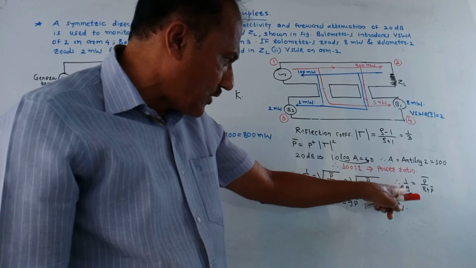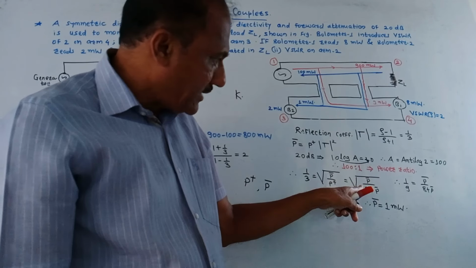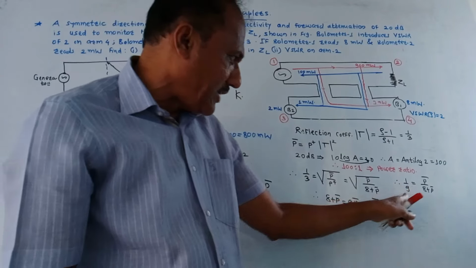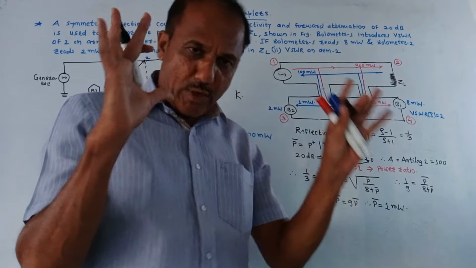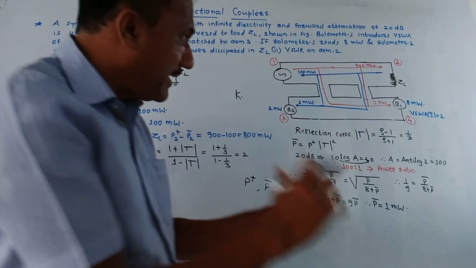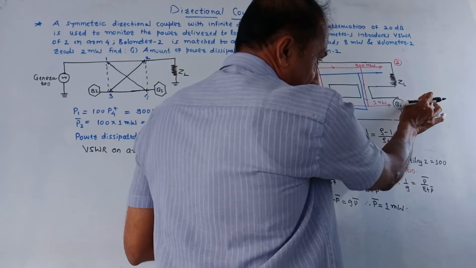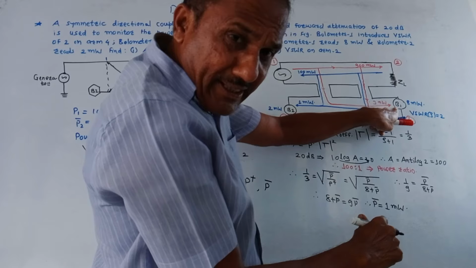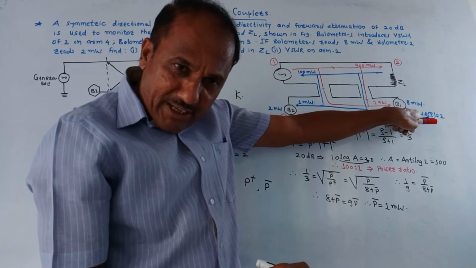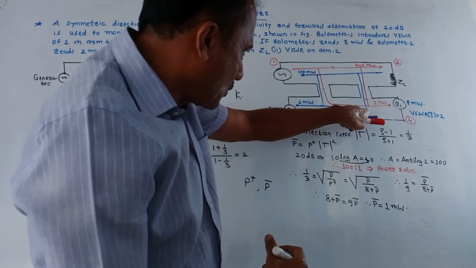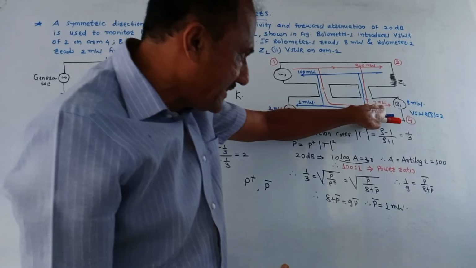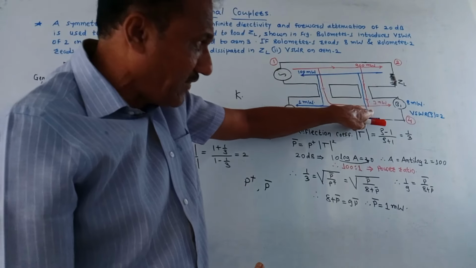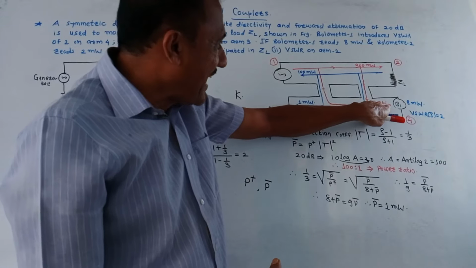So the formula is square root of P bar upon 8 plus P bar. Take the square on both sides, you will get 1 by 9 equals P bar upon 8 plus P bar, as the square root vanishes. Cross multiplying, 8 plus P bar is equal to 9 P bar. This gives P bar equals 1. That means reflected power is 1 milliwatt. So this reading is 8 milliwatt, reflected power is 1 milliwatt, so the actual power reaching the bolometer is 9 milliwatt, because it reads 8 milliwatt and 1 milliwatt is getting reflected. So this value is written as 9 milliwatt.